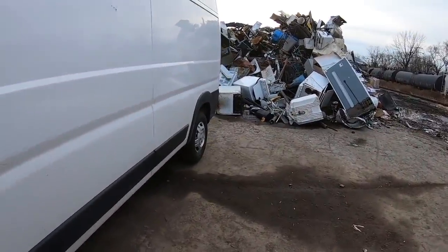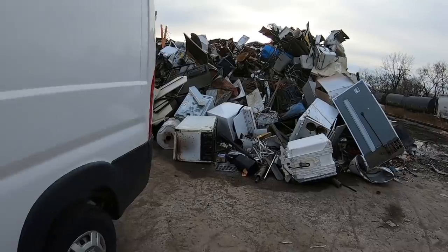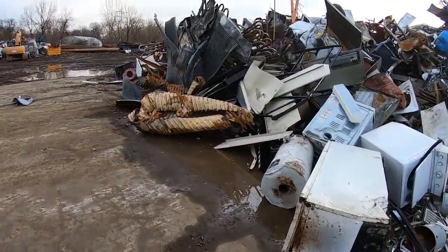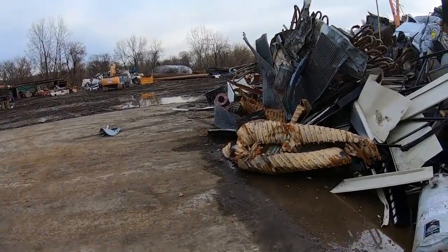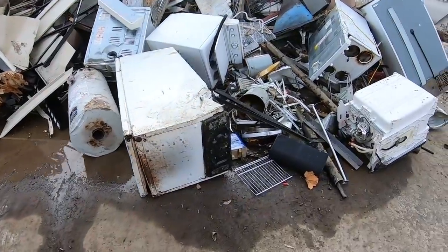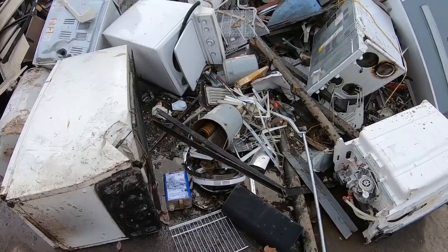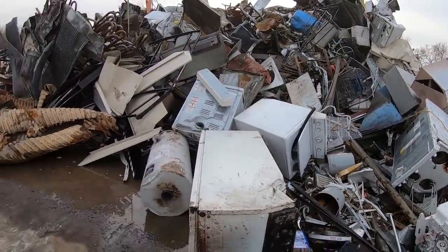So last time I was here, this pile had to be, I'd say, about another 20 feet taller, and probably went out to about here. So they've definitely been shredding some metal. Or here they bale it. Any goodies? I don't see any. A lot of scrap metal.